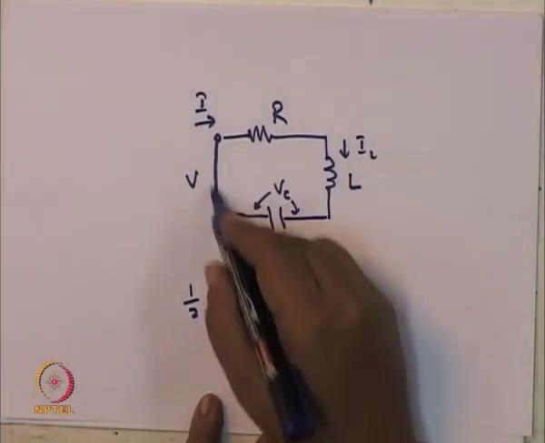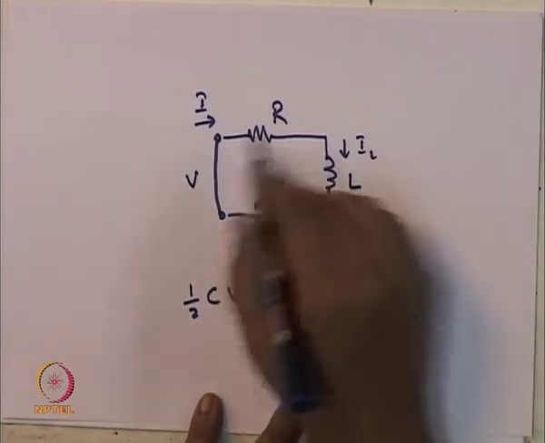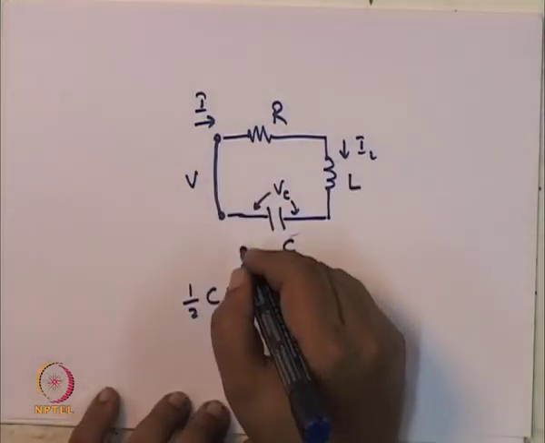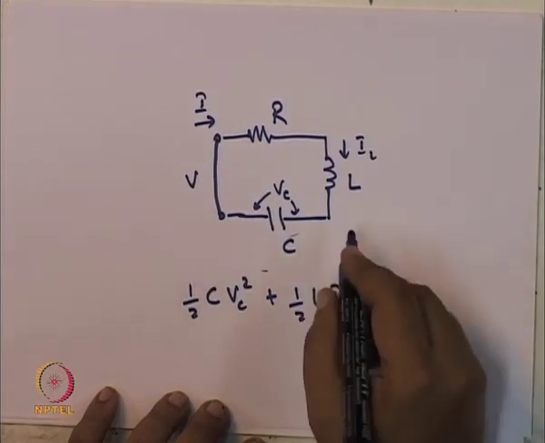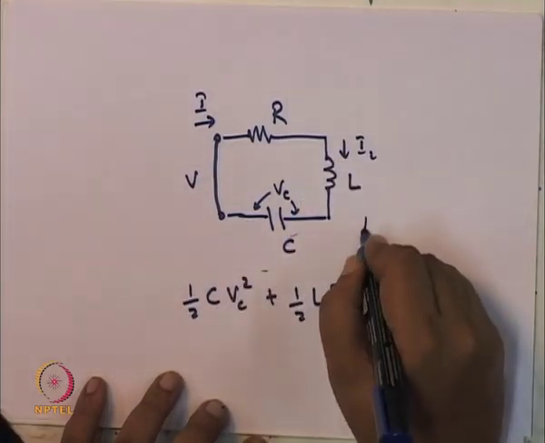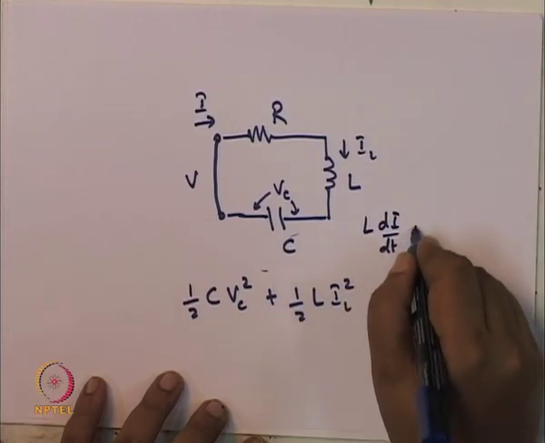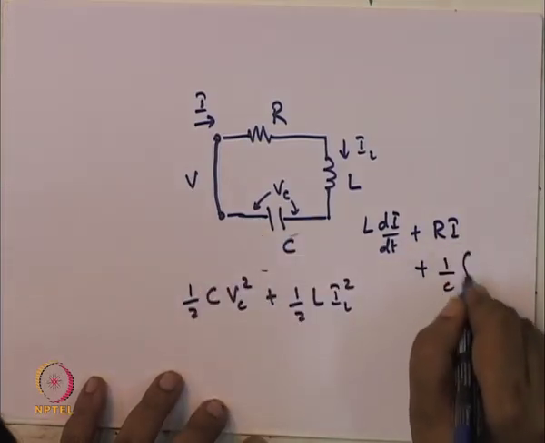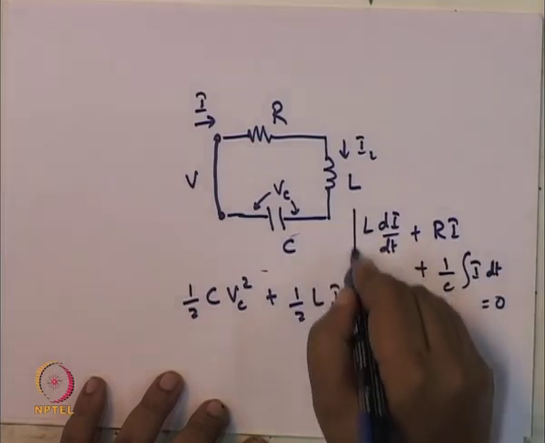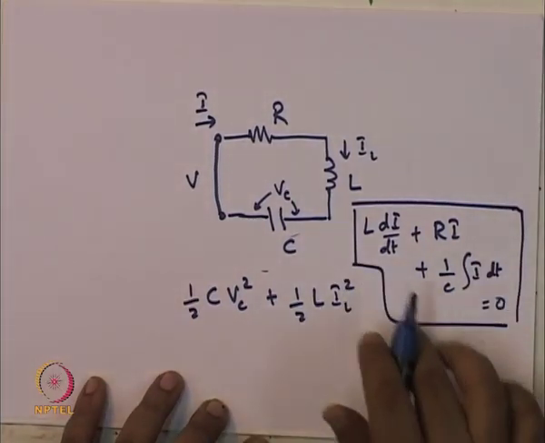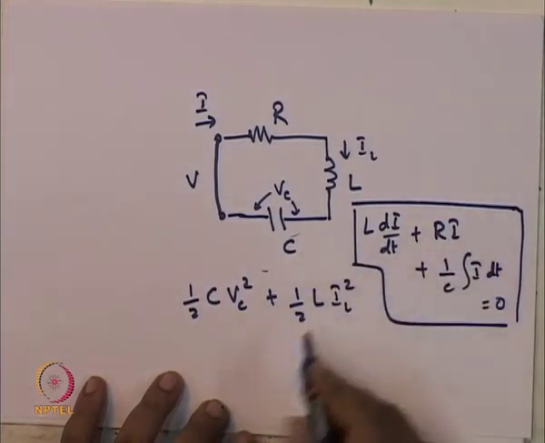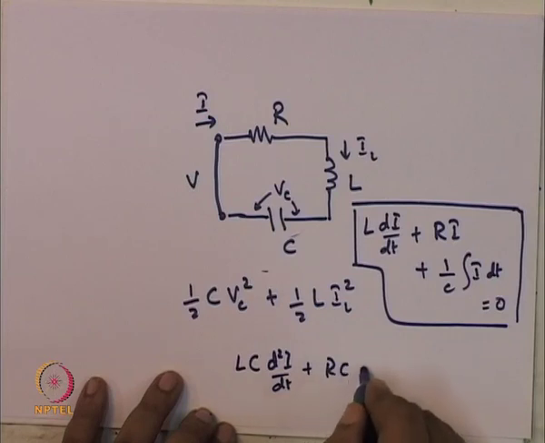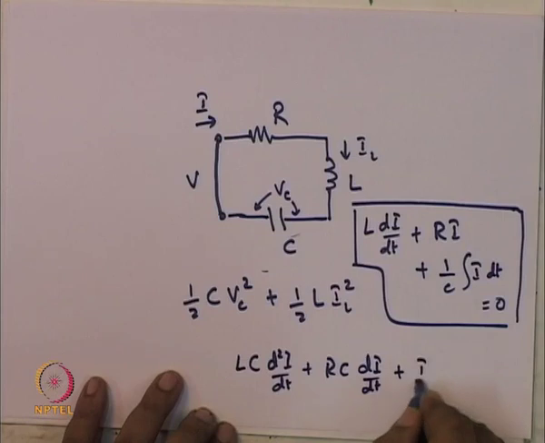Okay. But now if you write out the equations for this particular oscillation that would take place, well, one way to write it out is you just think of the current in the circuit, and you can write down the drops in terms of the current. So you will get the voltage drop here to be L di/dt plus the voltage drop here to be R times I plus the voltage drop here to be 1/C integral of I dt. This is equal to 0. Well, this is a second order differential equation. And for this, take the derivative once and you will end up with LC times the second derivative of I, plus RC times the derivative of I, plus I equal to 0.